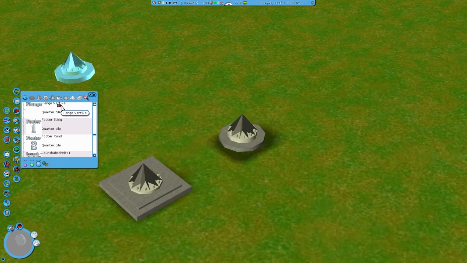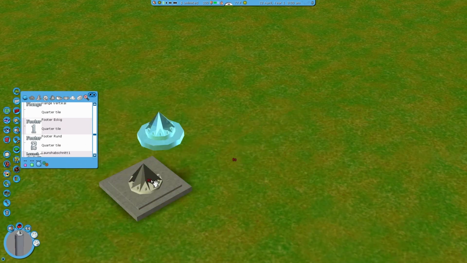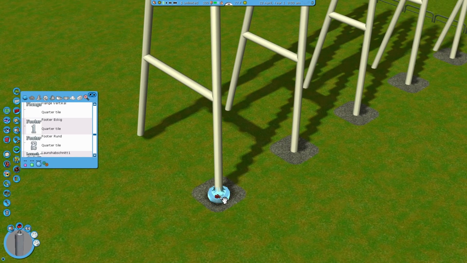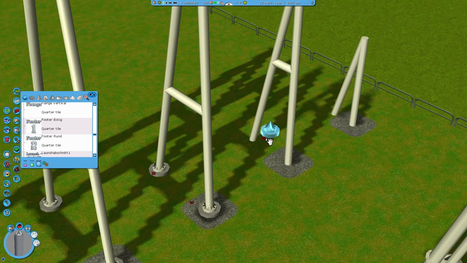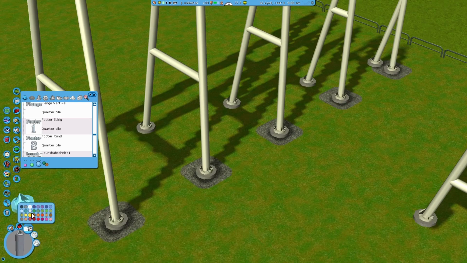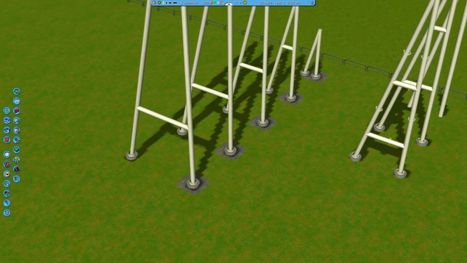And you can choose which one you want. You can either have this one, which is a square foot, and this one, which is round. Personally, I like the round one a bit more, but I'll leave it up to you. But anyway, make sure you add footers for everywhere that the supports hit the ground. So like this. You can even change the color here. So let's say if you're making black supports, you can change it to black or whatever. But now we're just sticking to white, so there we go.